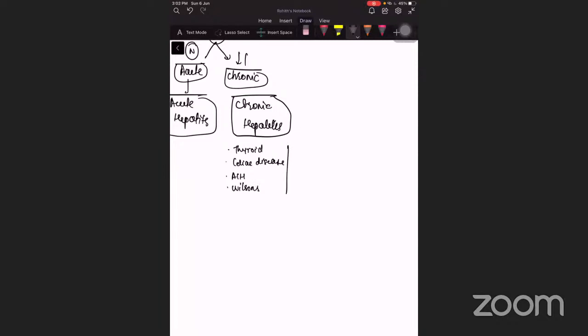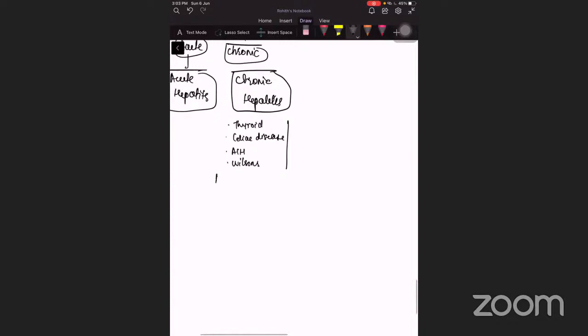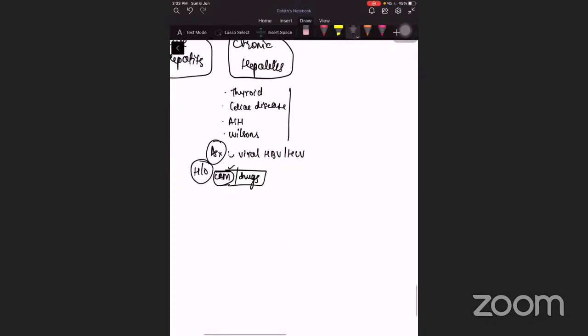So the first line, whenever we have an asymptomatic elevation that is persistent, you look at the viral, which is hepatitis B and hepatitis C serologies. You ask for the history. Many times some people would have taken complementary alternative medicines or some other drugs. You see if those drugs are known to cause hepatocellular injury, and if so, then you need not do anything. You withdraw the drug, give a therapeutic trial and see if it is resolved, very good.